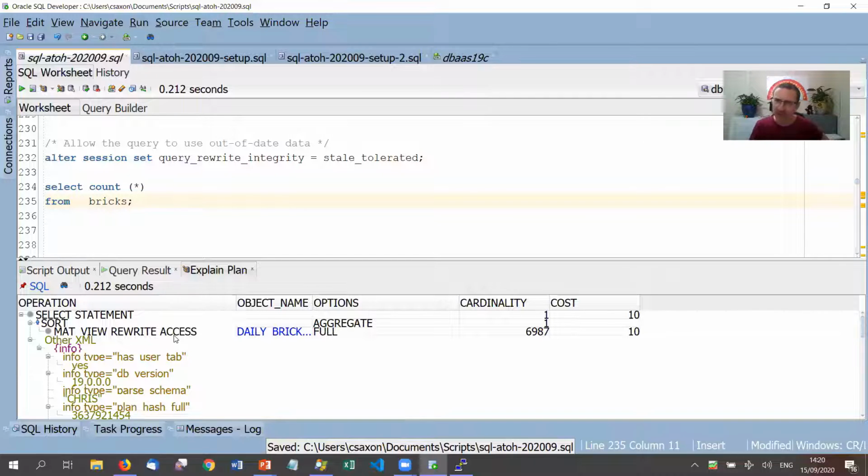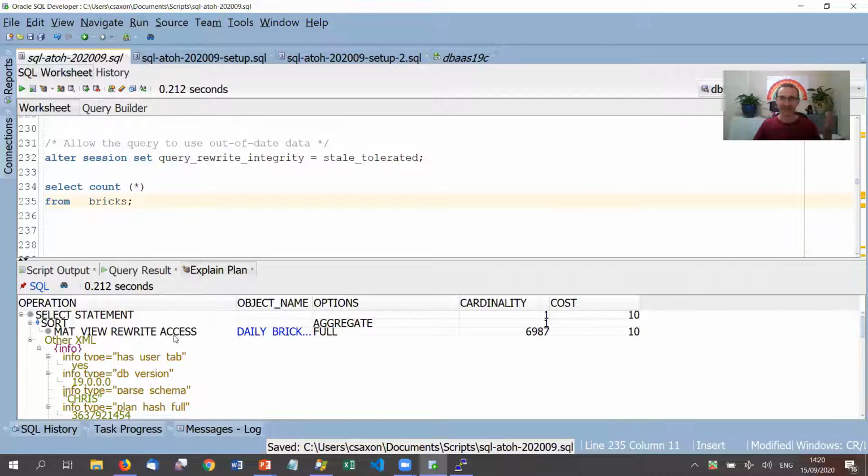Well, there are several possible reasons. The first is, I've kind of alluded to a bit before. You might know that the data you are querying has not changed. Classic example is querying on historical data. If you've got a table which is insert only, and you are querying for any data from before today, then the data in the table will exactly match what's in the materialized view, as long as you're aggregating at the daily level or lower.